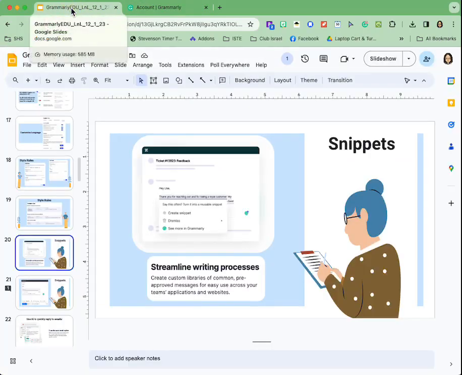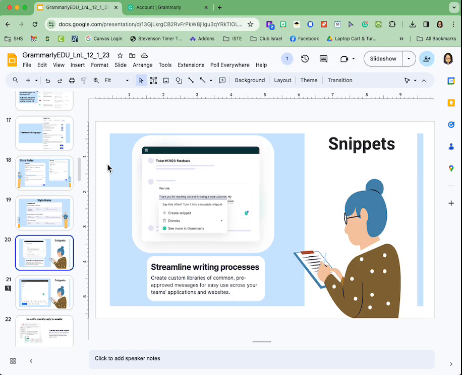In this video, I'm going to explain what a snippet is, and how to create and use snippets. So snippets in Grammarly are a way to use a short abbreviation, code, or phrase. You type that into a Google Doc or your email, and it will come up with the entire sentence that you want that phrase to represent. So if you've ever used an iPhone, OMW comes out to be on my way.